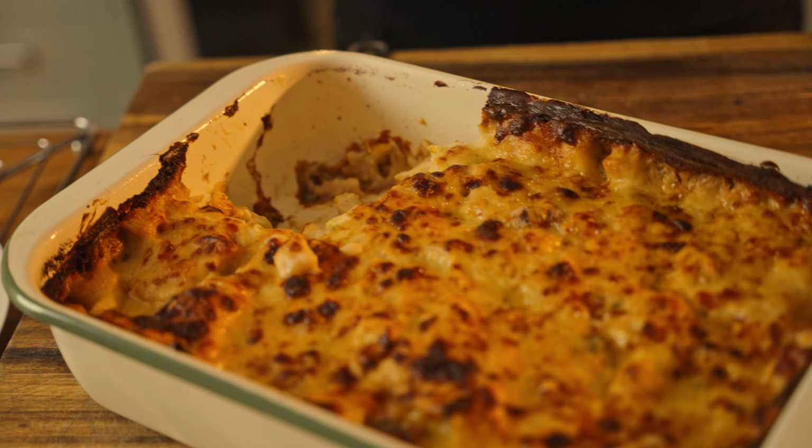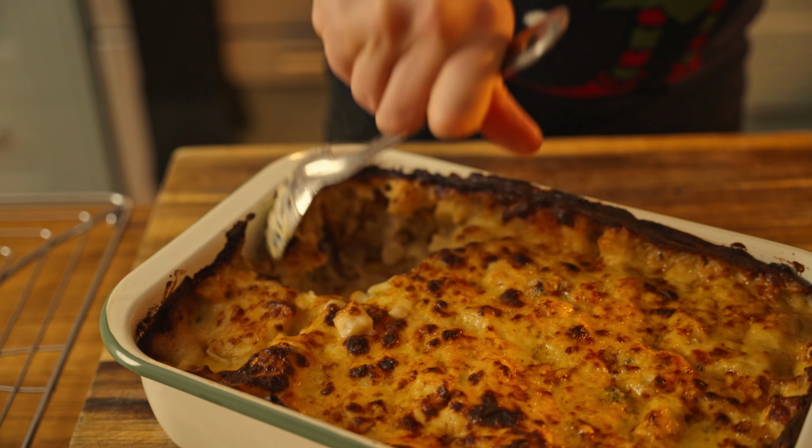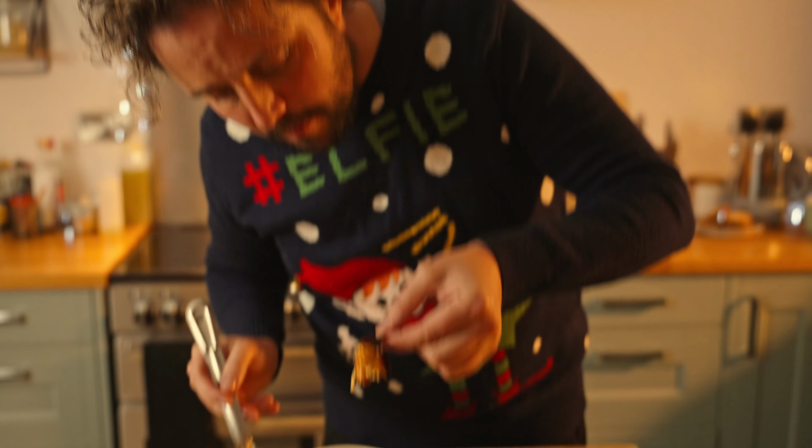It's not too salty, it's not too heavy. Because if you think of all the other elements, you're going to have your stuffing, your pigs in blankets. They're all going to be bringing a lot of salt characteristics into play. You know, my favourite bits are always these crusty little side bits. Oh, look at that bit there. Oh, it's the best bit.